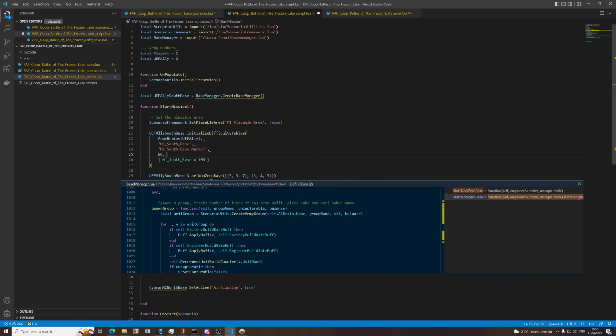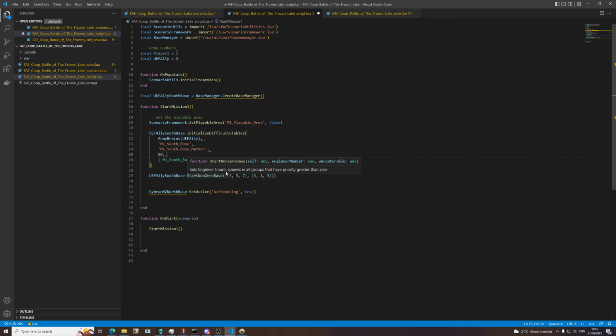Oh well. But this is where we create the actual base, and we define how many engineers the base should have, where this engineer number depends on the difficulty, if I'm not mistaken. Yes. Which in our case we should reverse, right? Because we kind of want the base, if I'm not mistaken, no, we should not reverse this.